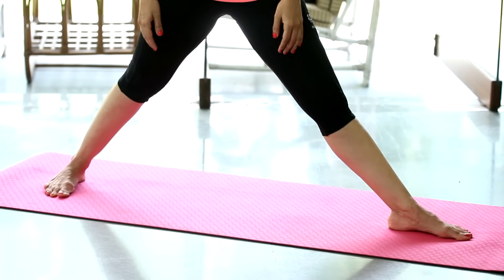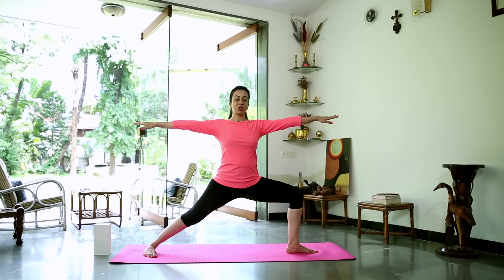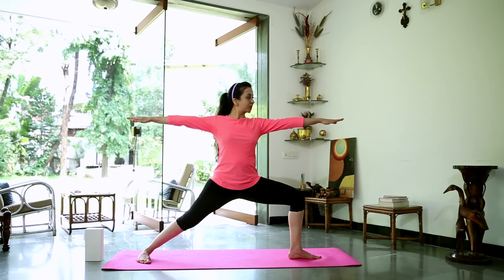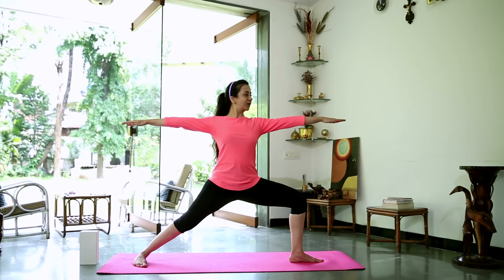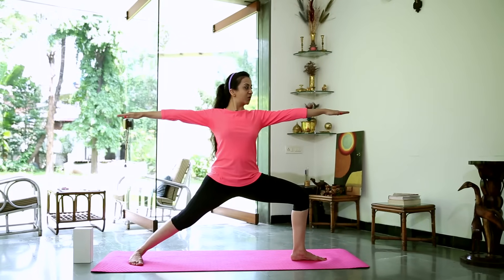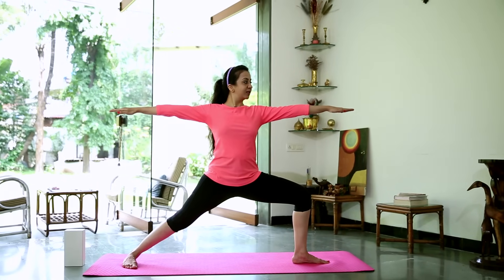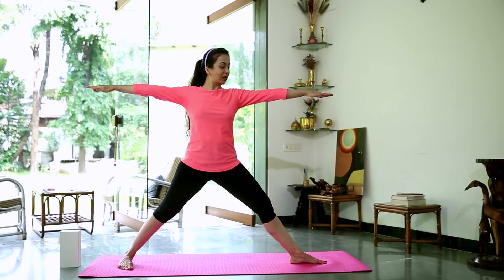Come back to the center. Try this one more time on the right — turn the leg out, check the alignment, turn the left foot in, and move into the pose. Stay nice and steady, looking out over your right hand. Gently straighten back up. You should be feeling pressure on both legs — perhaps not evenly in the beginning, but you should feel both your legs work, not just the leg that's bent. Check your alignment once more, moving to the left this time. Moving into the stretch — you're working on stretch and strength at the same time. You're stabilizing your hips so they know what nice and stable feels like. Gently straighten out both legs. Relax.